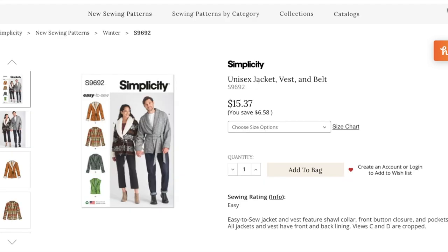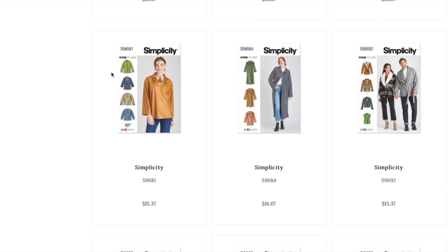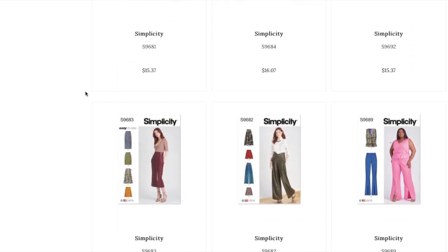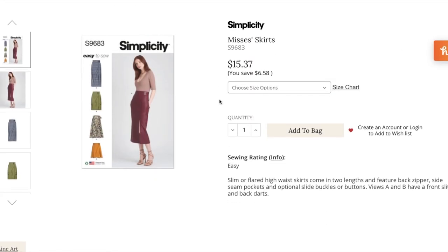Yeah, that's cool. I haven't had a desire to make a jacket in a very long time. I think because all the ones that I have made kind of fit what I need here in Charlotte. We don't need a lot of jackets here, you know what I mean? But that is intriguing. All right, this one is a skirt.